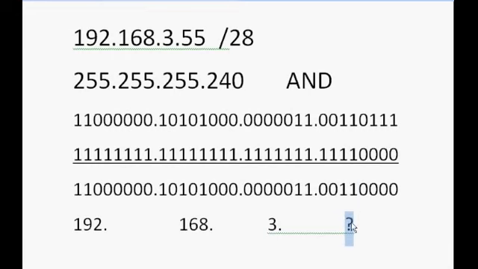And it tells us that when the router sees this number right here, 192.168.3.55/28, it means that the subnet mask is 255.255.255.240. It puts it into binary, essentially, and they get ANDed together, and it finds out that the network number is in fact 192.168.3.48, and that's a very different type of number.